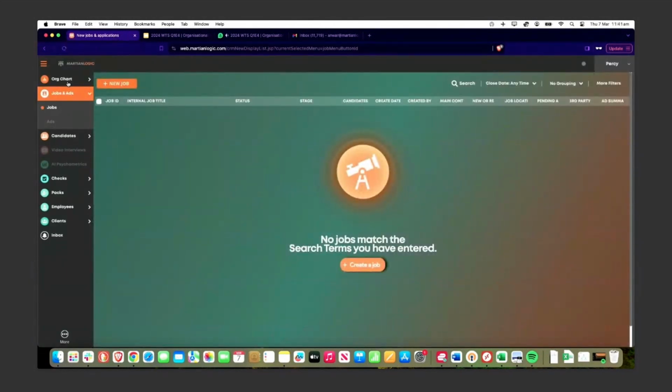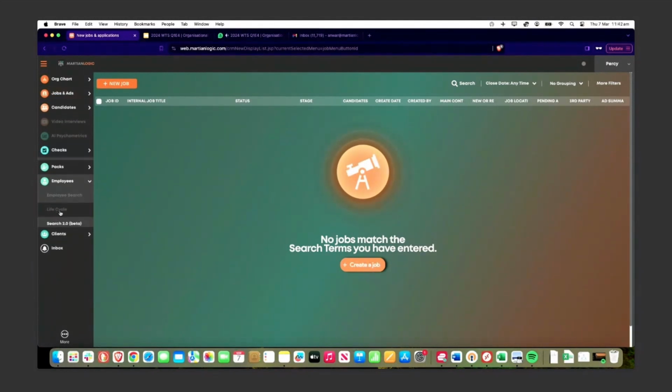And first of all, I've reduced the role that I created. I've created a custom role for this business, for this account, for the managers. And I've made it so it literally doesn't give them access to anything except for the org chart and the employee search. Okay, so you can see with the jobs, they're not seeing anything. Lots of the menu items are grayed out and all that stuff, right? So I'm going to go into the org chart.